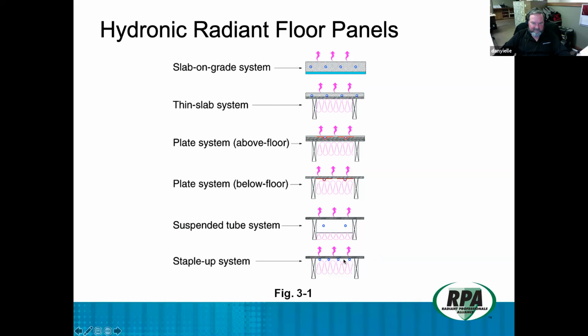The system on the bottom is staple up, which we do not do within this organization. I work for a company called Advanced Hydronics in Denver, and we refuse to do this. It's too noisy, requires too high of a temperature of operation, too many problems in general with that system. We convert a lot of these to this heat transmission plate type of system, but we refuse to do this. And you will notice that if this is a 16-inch joist, you basically have tubing at 4 inches on center. That's pretty labor intensive. Some people don't value their labor. We do. We want to make sure that everything that we do is done as properly as we possibly can.